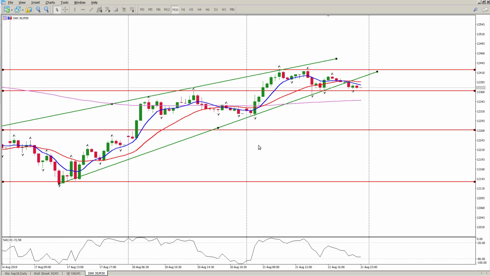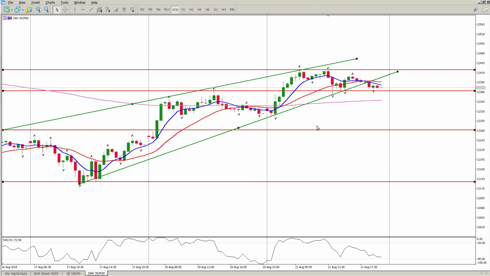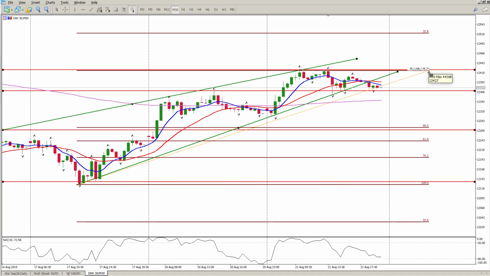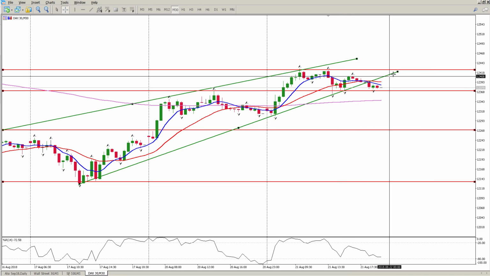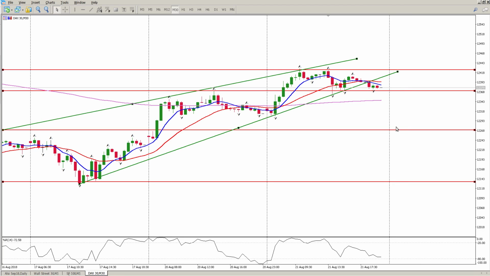So just pay attention to your levels, and the 50% of this move is critical. And I almost guarantee you that this trend line will line up with a 50% Fibonacci. Yep. So this trend here is the 50% retracement of this move up. So pay attention to your fibs, pay attention to your levels. And sometimes the best way of doing this, if you do get a short in, you want to target 150 points. That's a decent trade. So you want to trade that, get out of it, wait for the next setup, and then trade the next setup. Okay, so that's my view on this at the moment.